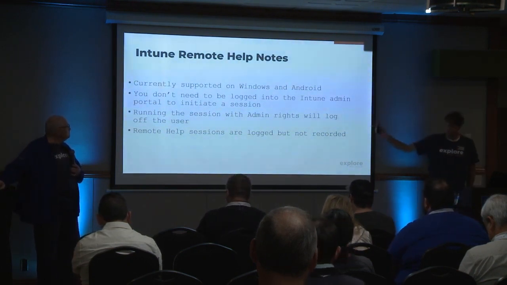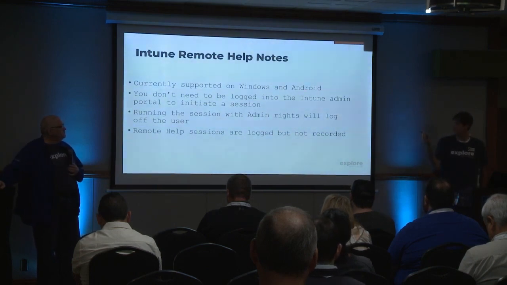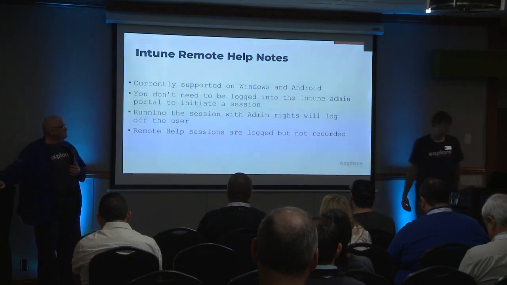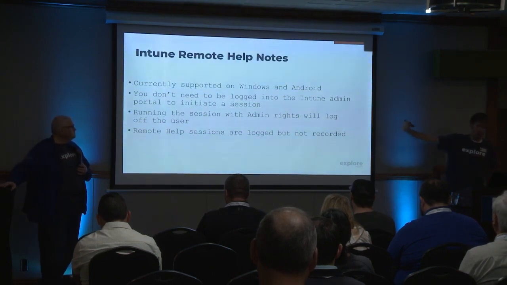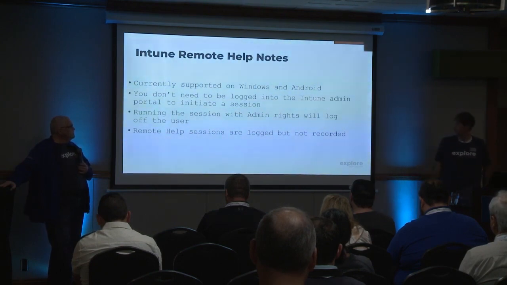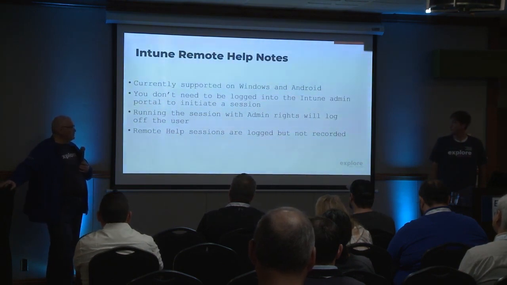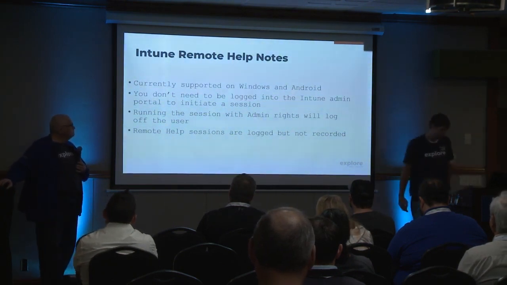There is a weird bug where if you start a normal session and then you elevate it with admin rights, when the session ends, it logs the user off and they have to sign back in. So I'm assuming that it'll get fixed here pretty quick. And the remote help sessions are logged, but we can't go back and view the recording on them as of yet either. So by the time you log out that user and they log back in, it's broke again and now you have to start over. Yeah, hopefully not.